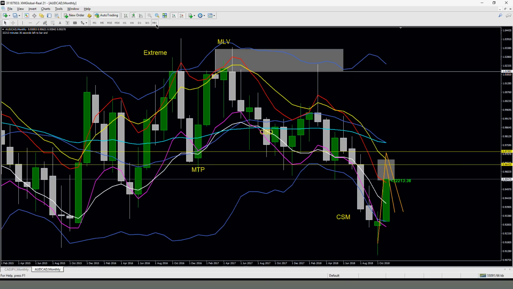Okay, so let's go back to monthly. It looks really ugly now, but yeah. Okay, so we know those are the resistance areas that the market's going to try to go to. So basically the highest point at which the market's going is obviously near middle BB and also the MA high 10. So right now I wouldn't be looking for sell at this point because I know that it's going to test the resistance.